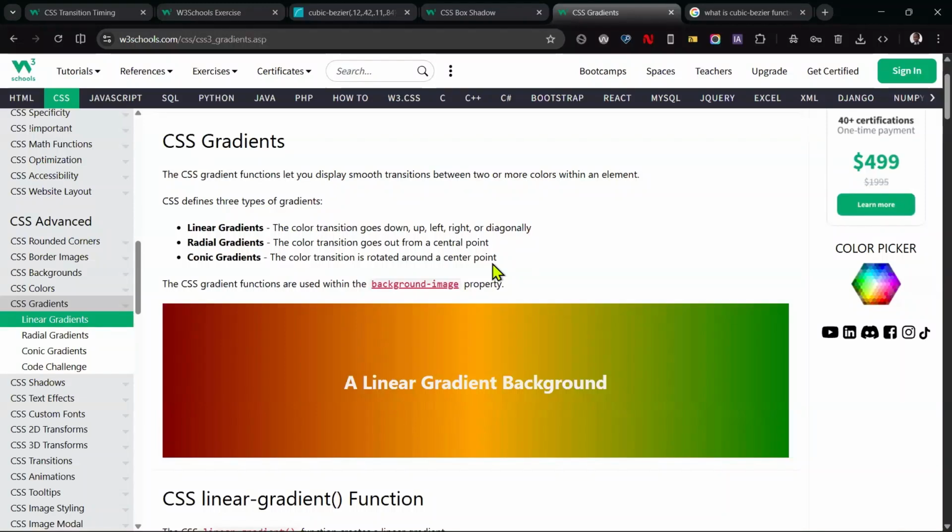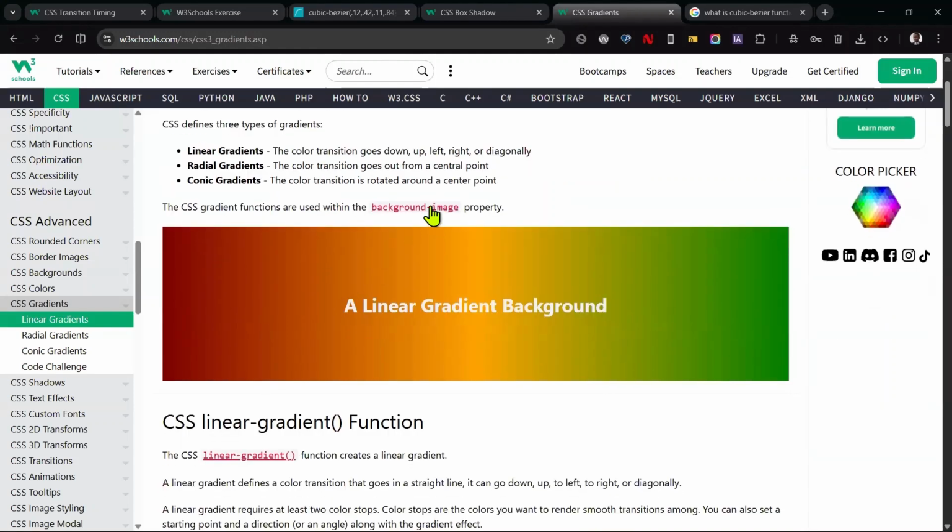You understand? So the property that we normally use to add that is the background image. So the CSS gradient functions are used within the background image property. And we also did that with the background image. Even though we added color, we also added some images, right?